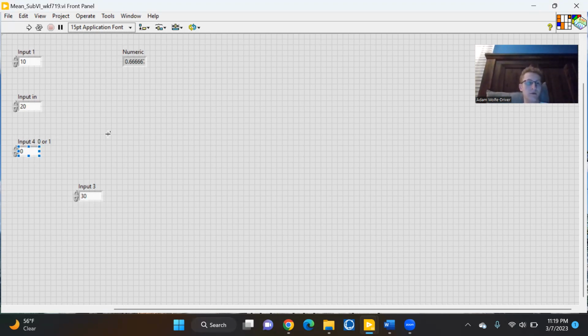And the input 0, so this should be average. Yes, so the average is 10, 20, and 30 is 20. It's absolutely correct. And RMS value should be slightly higher, much higher, 21.6. That's the RMS value for the 3 inputs, 10, 20, 30.